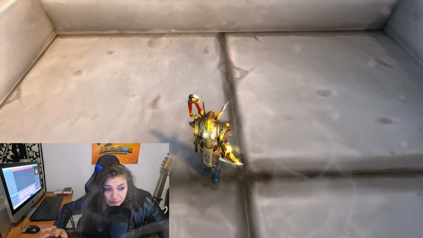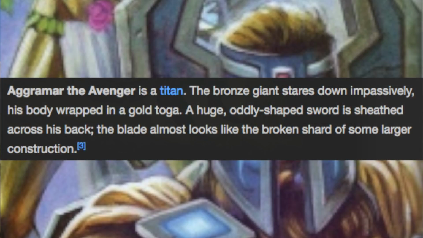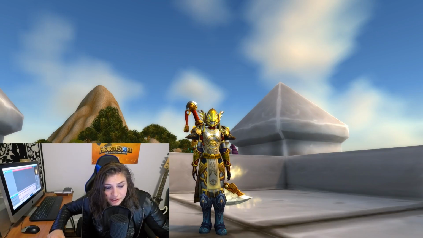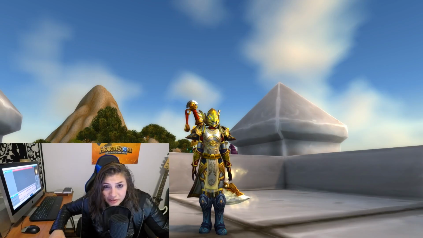For those curious, Aggramar the Avenger was a titan in Warcraft lore. I'm not gonna go too in-depth in his story, but according to WoWpedia, the bronze giant stares down impassively, his body wrapped in a gold toga. A huge, oddly shaped sword is sheathed across his back. The blade almost looks like the broken shard of some larger construction. He's also known as a former lieutenant to Sargeras. I put some links in the description below if you want to read up more on his lore.